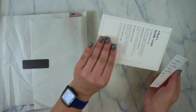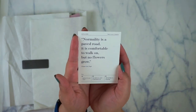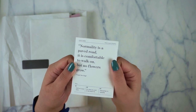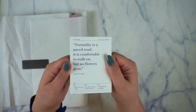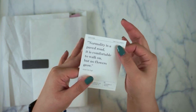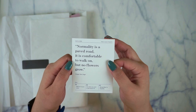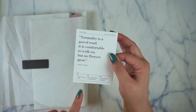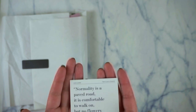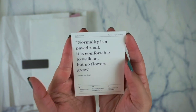So this is a card that says what's inside. This is a nice little card — it would be nice to just clip into any planner, honestly. They have different options like A5 six-ring-punched, A5 no-punched, and half-letter, so you have a ton of different options. You can literally use a paperclip and clip it into anything. It says, 'Normality is a paved road. It is comfortable to walk on, but no flowers grow.' — Vincent van Gogh. Then: 'Hold on to your vision. Do what you want to be known for. Remember to breathe.' It's a very simple card but the font is super pretty and minimal, with such great meaning.